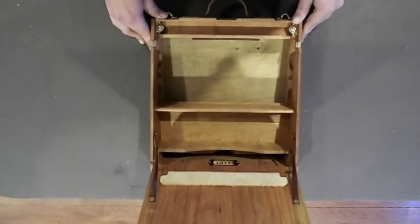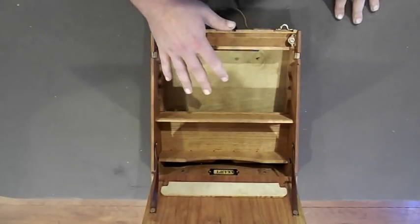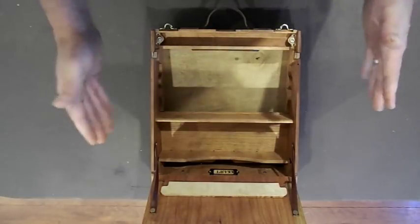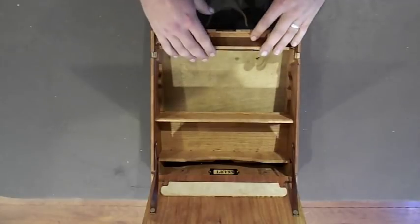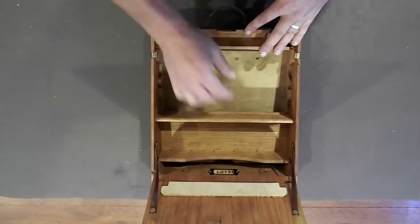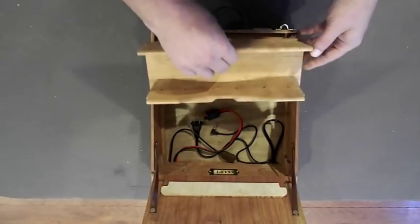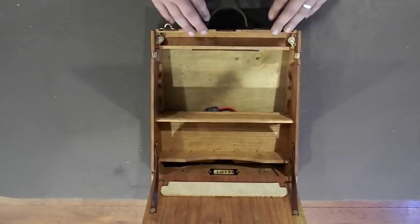box. Essentially there's enough room in here for a variety of things, but it's sized around a legal pad, not the actual legal length, but a legal style writing pad that will fit in here. It also will accommodate our 27 watt modified solar panel. Believe it or not, you can remove this and that panel will occupy this space. Obviously a little pen tray here.